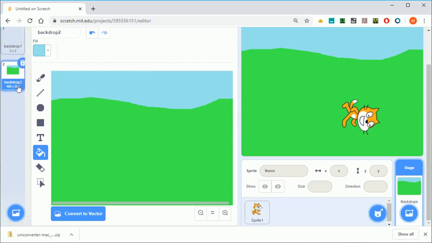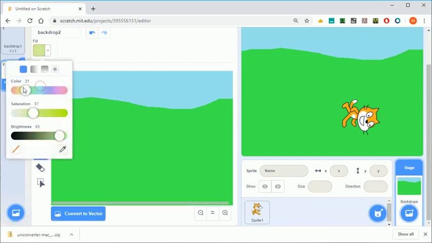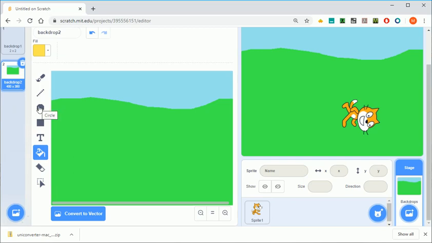And finally, I want to make a sun, so I'm going to pick a color. Sun is hard to get. All right, let's choose that. Now I click on the circle and I put my mouse down and I draw a sun.